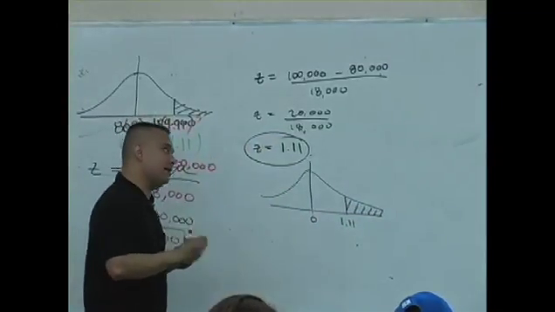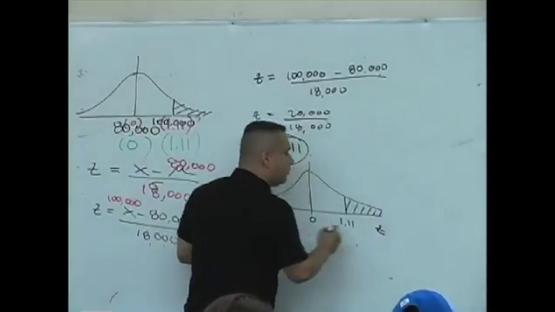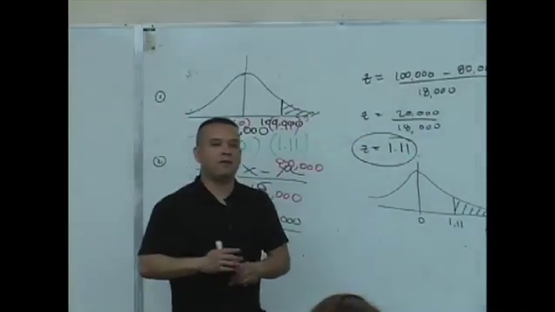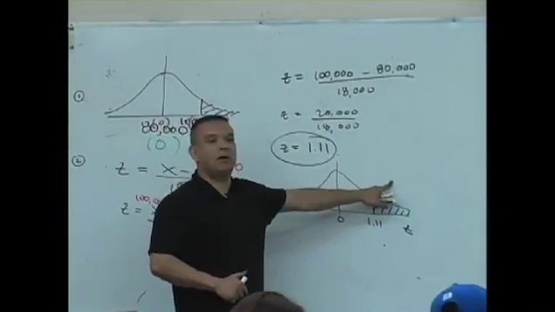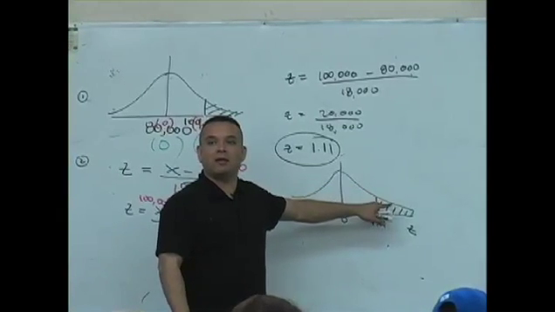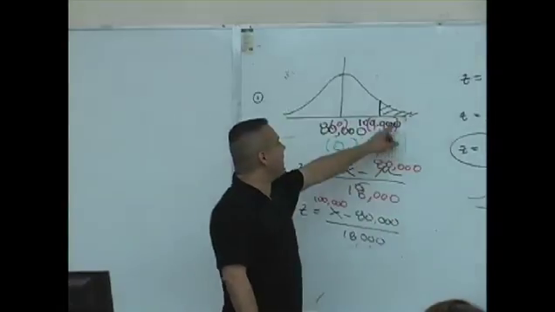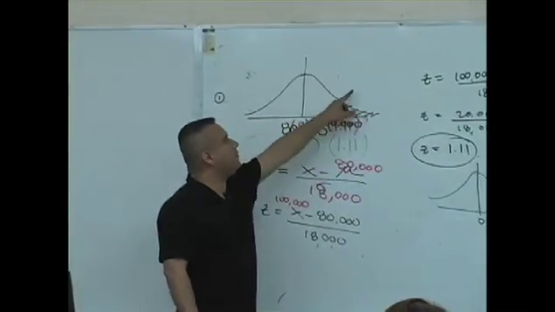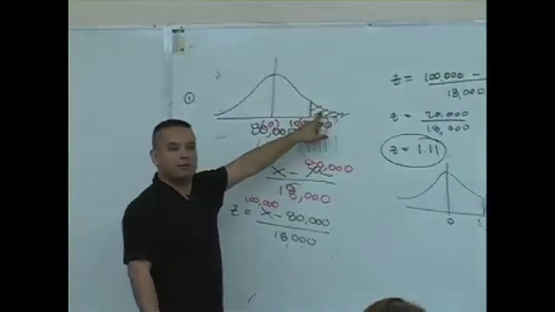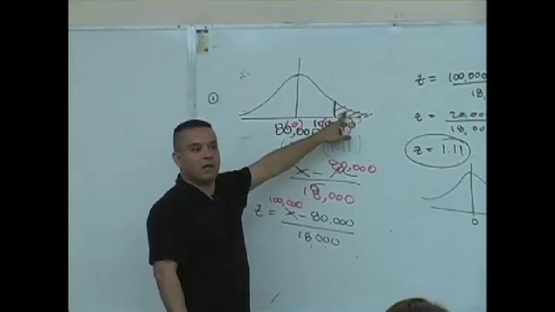And so as a Z score, a standard normal distribution, if you compute what percent of the bell is in your right tail here, that is answering the question. That's equivalent to saying, what percent of the bell is in this right tail over here? And this is the process.